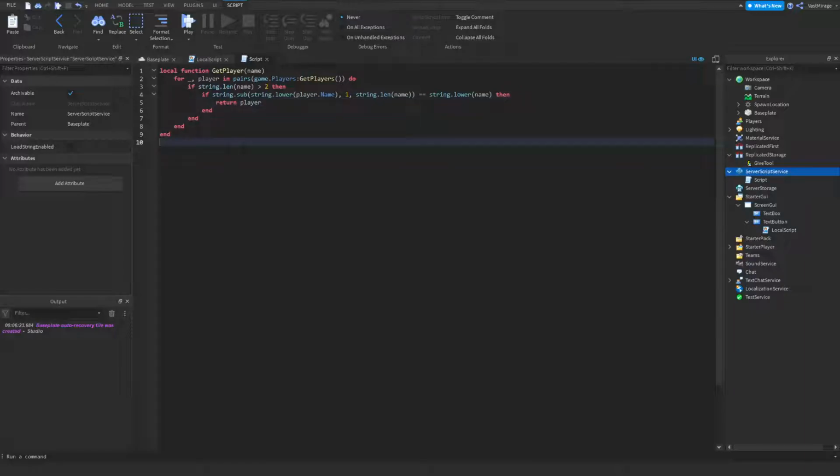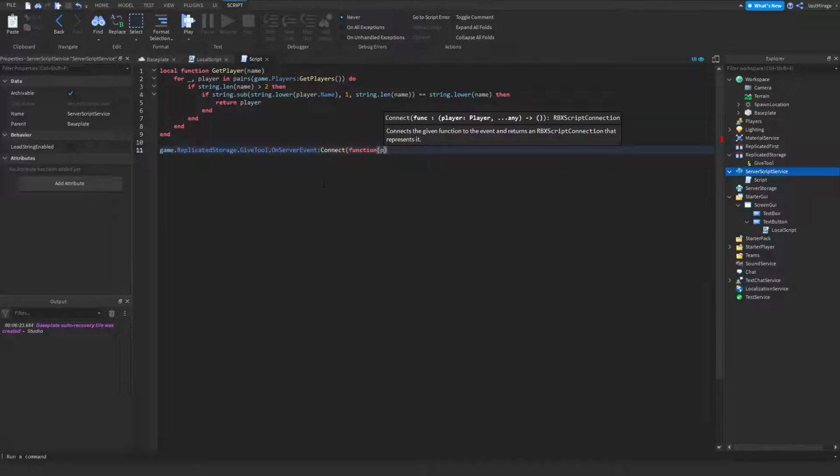Okay, so this is definitely a long if statement. Make sure you're getting all the commas and the parentheses right. Next, we're going to connect back to our GiveTool remote event.